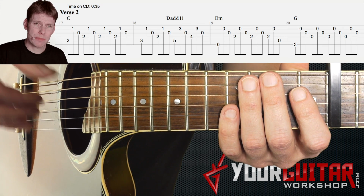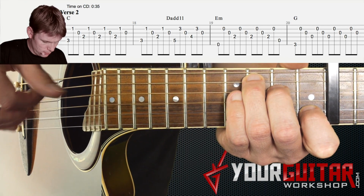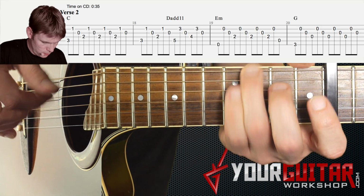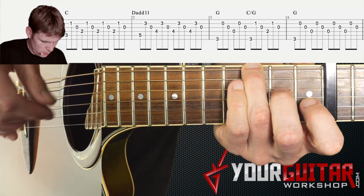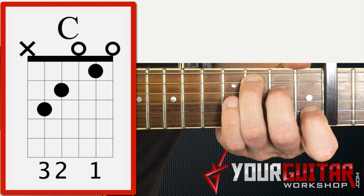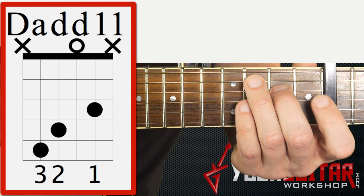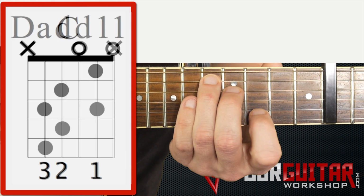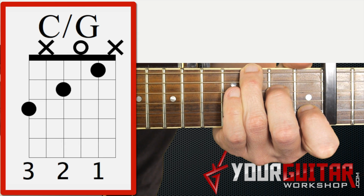Let's move on to the next part of the verse. And I'll play that for you first, and then we'll get into how to play it on the guitar. So here we go. The chords of the verse are C chord, D add 11, but now a different version of it. Then the E minor chord, to the G chord, back to the C chord, to that D add 11 chord, and then G, C with G in the bass, and back to G.